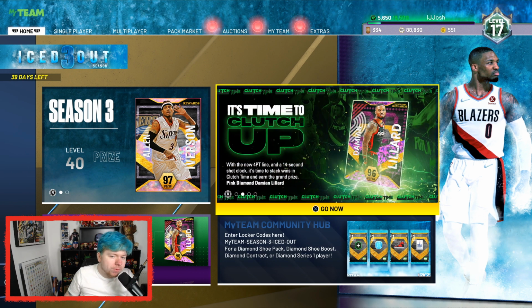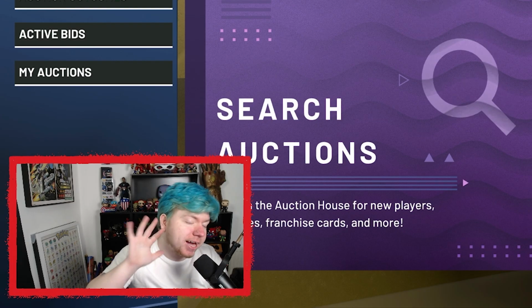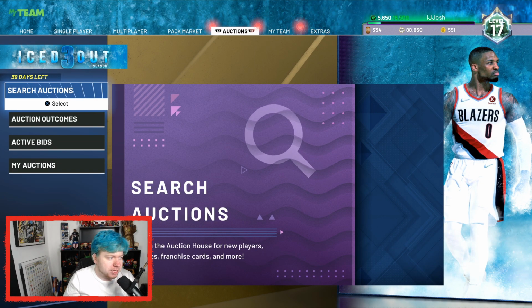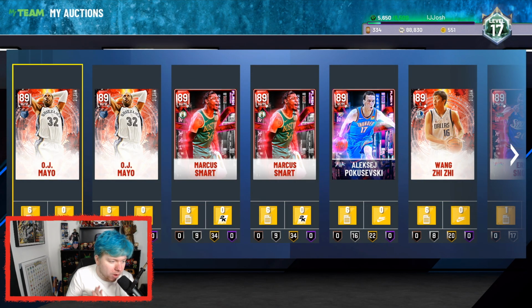So today we have episode 5, I think, of the 12 days of MyTeam Methods challenge. Now, this is a high tier method. This is one where you need a little bit of MT to actually do. Now, this method is very much high risk, high reward. It's not investing. It kind of is, but you're investing in it for about 12 hours.